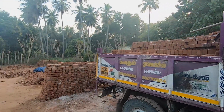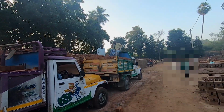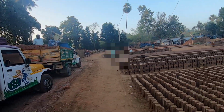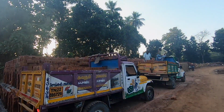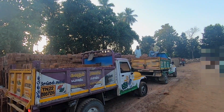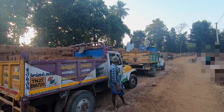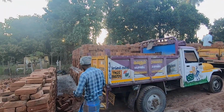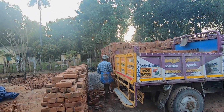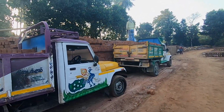I was at F4. The vehicles are moving now. I shouldn't waste their time, but try to take as much as possible. Find the best shots possible. This is manual focus, so it's going to be very difficult.